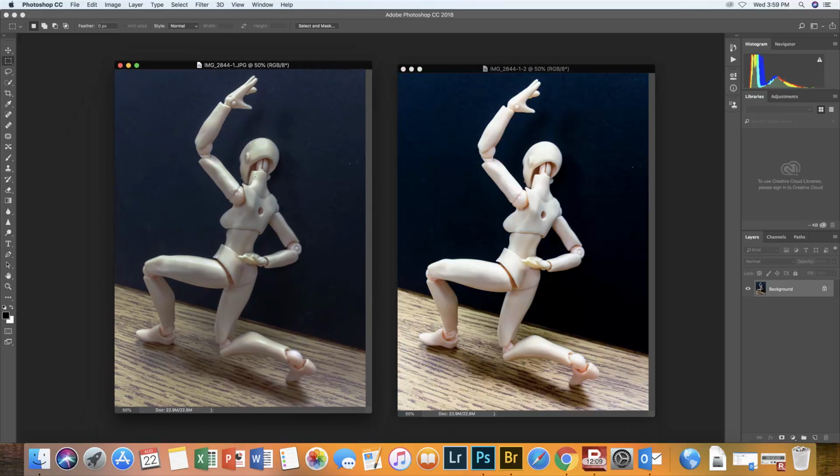Okay, now that's what's cool about Bridge. If you did this in Photoshop, you're just out of luck. But here, I can change it. Look at the detail in here. This is so much nicer than this one. So Bridge allows you to make those changes.